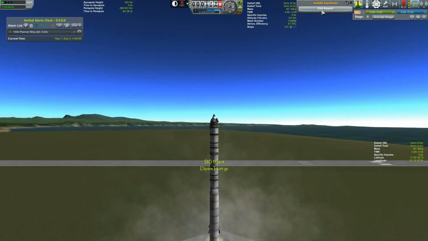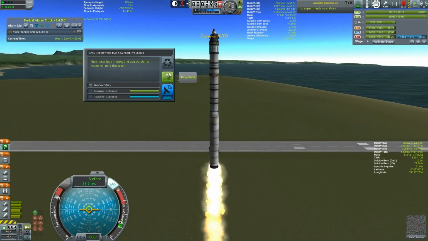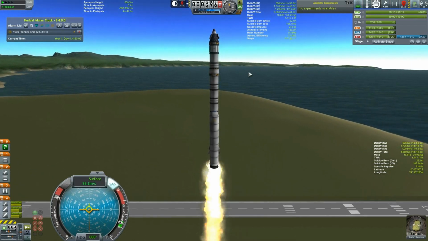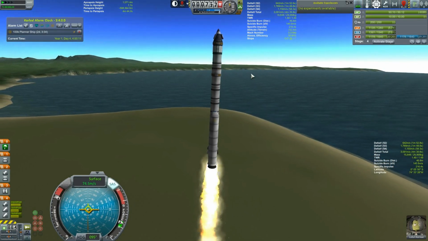Let's go ahead and... What are you doing? Get back in the ship. I hit that instead of crew report. That's pretty funny. Well, at least we got an EVA report flying over wherever we were flying over. Let's go ahead and get this guy to orbit.